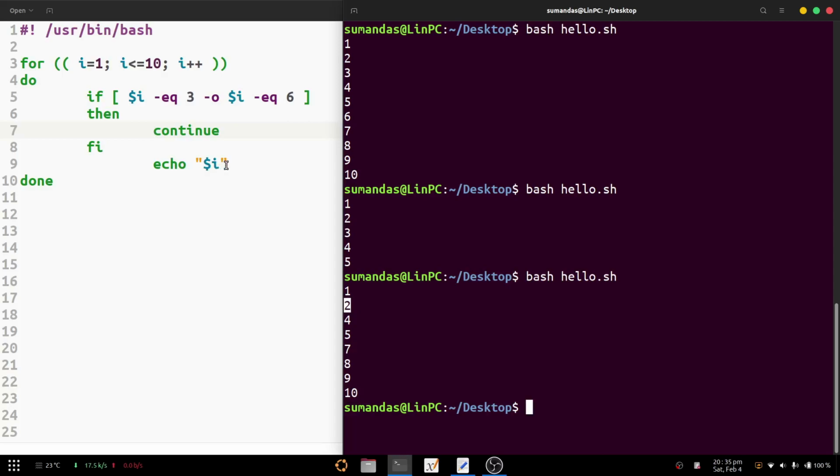So echo $i, 1 is the output. After that, i is equal to 2, 2 equal to 3 or 2 equal to 6, condition false. So the continue is not there. So echo $i, that means 2 is the output.